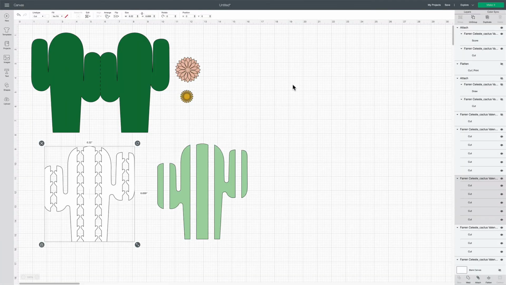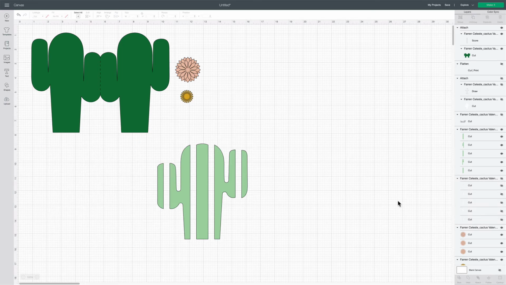And I want to show you how to do the inserts. So what I'm going to do now is I'm going to hide everything that is currently on my screen that we've already cut. So I'm already selected here on my white shape. So I'm going to come over here and find them in my layers panel. And I'm going to click on the first eyeball of the group and it'll hide them all at once. I'm going to do the same thing on the light green shapes.